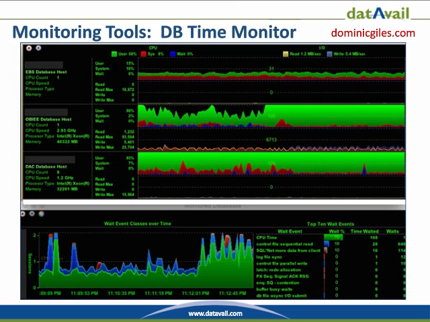Some of the other tools that I've used in the past that I really like is a product called DBTimeMonitor, written by a developer named Dominic Giles. Dominic has this great tool that you can configure for multiple databases, multiple servers, and you can see here I've got an EBS database host, I've got an OBIE database host, and then of course I'm monitoring the DAC.